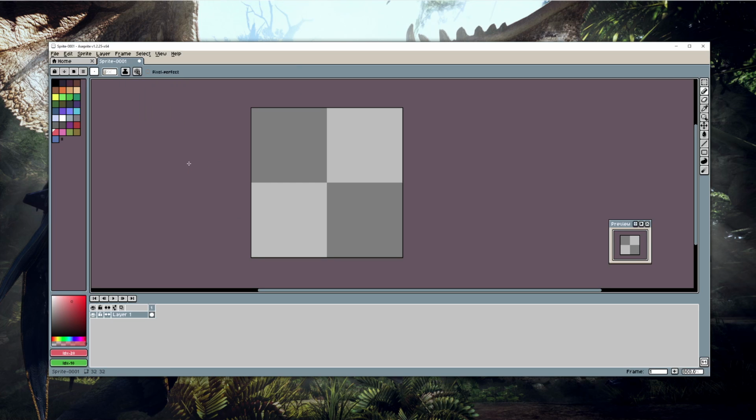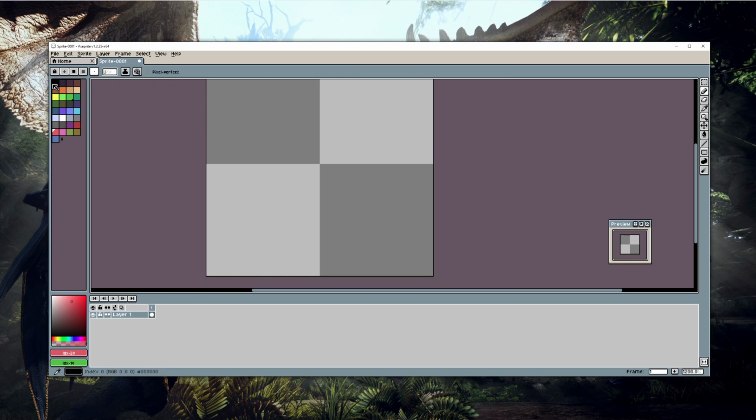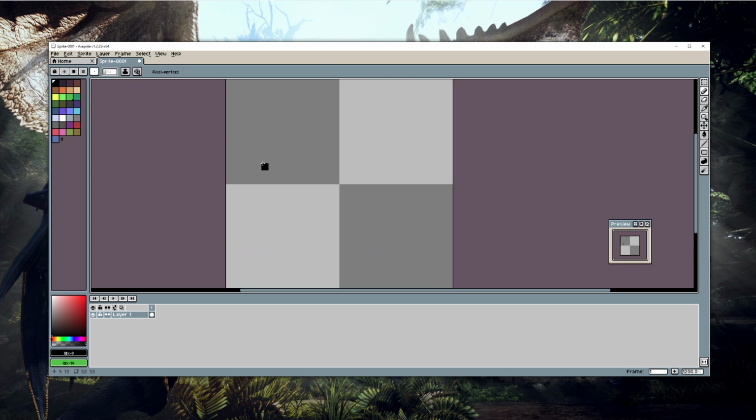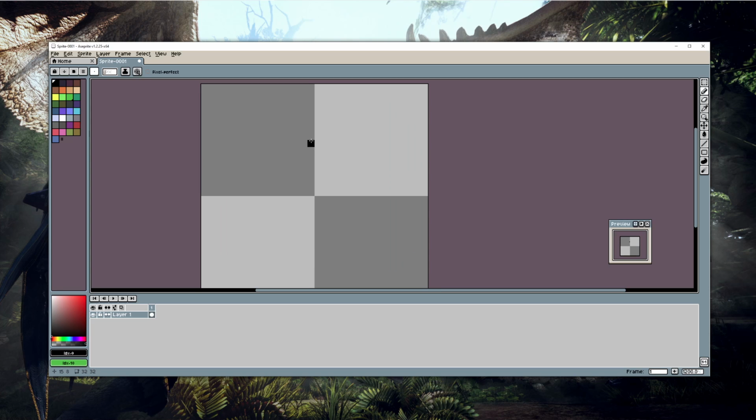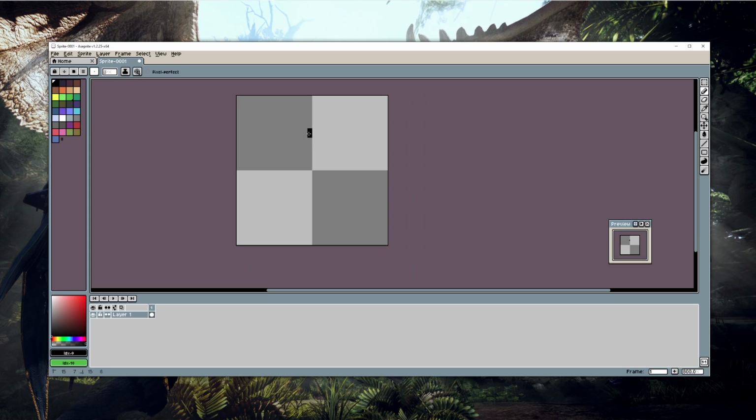So now let's go ahead and just make something. I think we will make a little slime character, and we're going to animate it bouncing up and down. Actually, no. Why don't we just draw out the shape that we're going to have here?